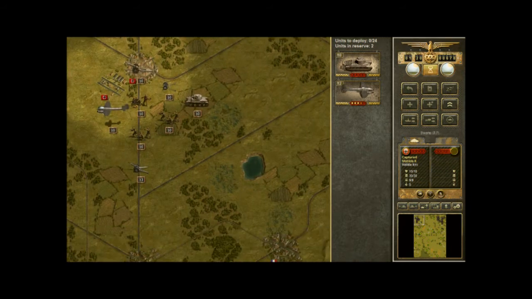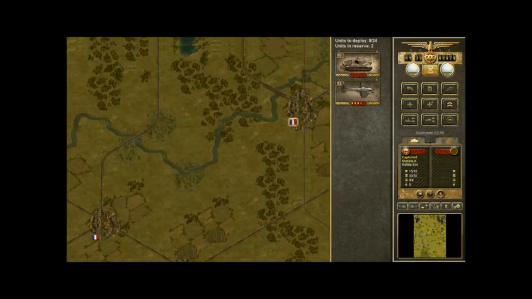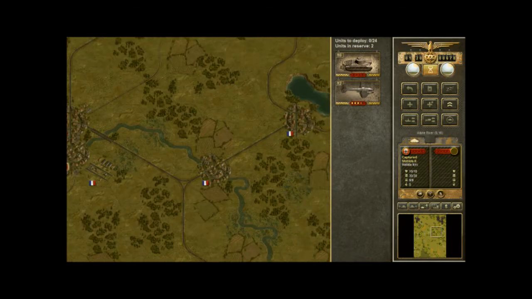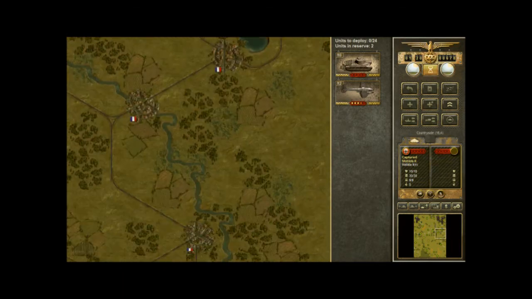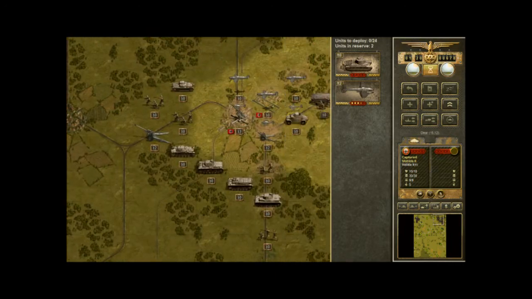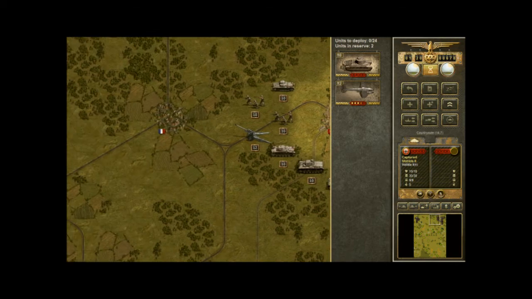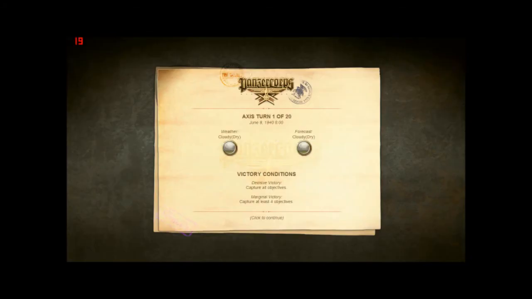So normally the way I play is to send a small detachment to flank the French position at the Aisne River, whereas the rest of my forces fight a slow advance down south. I usually ignore these flags in the north, but this time I'm going to try something a little different. I'm not going to ignore these flags in the north, and we'll also advance.